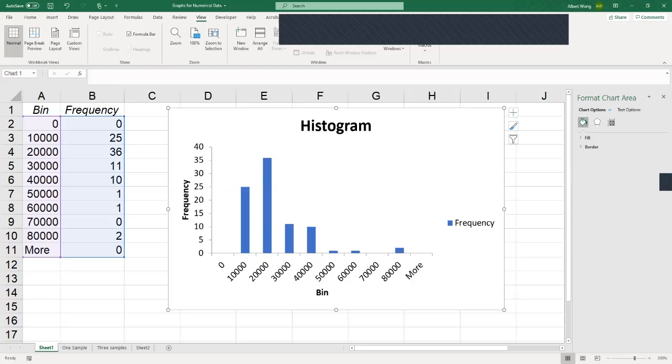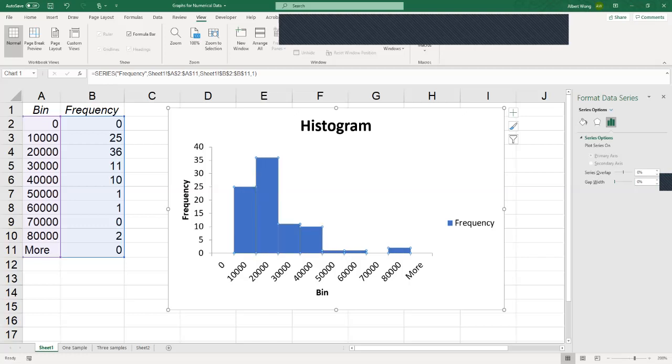To do that, all you have to do is highlight the bars, go to the right-hand side, and click on this little icon here. Once you click on it, a couple of items drop down, and one of the items is called gap width. Gap width is basically the distance between the various bars. At this point, the default is 150%, so as you can see there is quite a bit of gap. What you have to do is make it no gap. If you put a 0 there, or use this control and pull it all the way to the left, now here's the histogram.